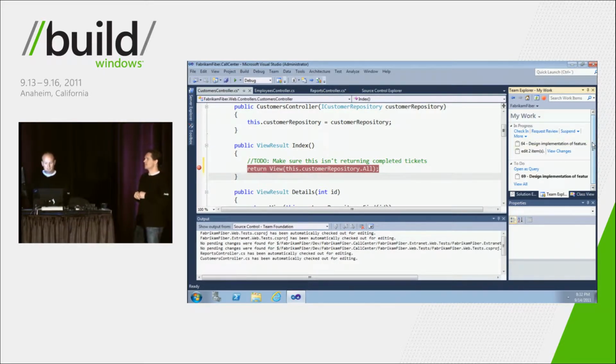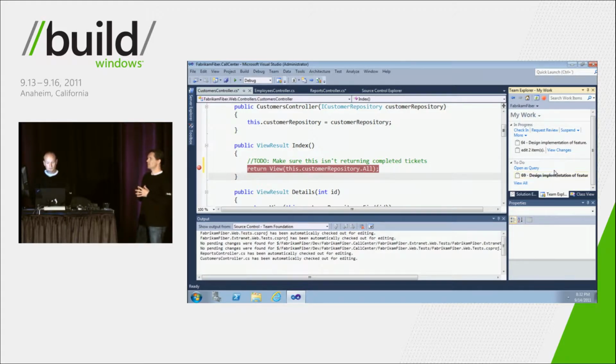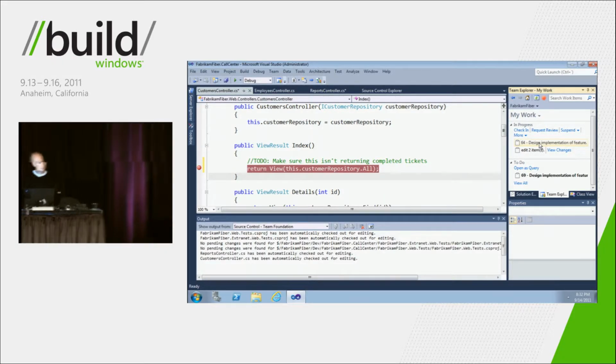If I drop into here, you can see that it's pulling all of the work that's currently assigned to me. And we also have this in-progress work. So I said, I'm going to work on this particular work item. And from that point forward, Visual Studio started keeping track of all the files that I opened and any breakpoints that I set. If I had multiple monitors, it keeps track of all the positions of those windows across multiple monitors, so that when Cameron comes to me and says, hey, I need you to work on this bug right away, drop everything you're doing, I'm not going to lose that valuable context. Yeah, so the idea is you're like, that's great, that's great.